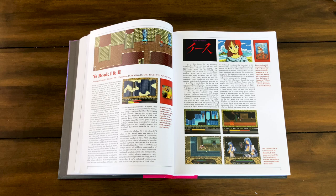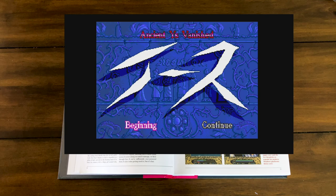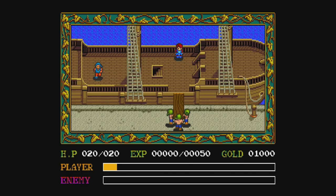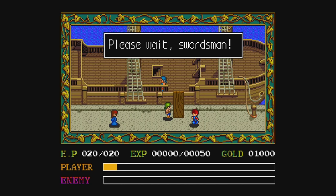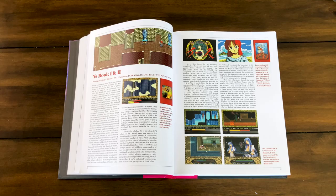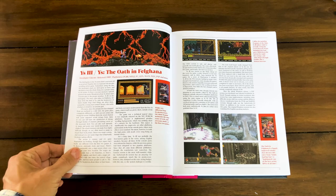Ys Book One and Two. Falcom was known as one of the most prominent RPG developers in Japan throughout the 80s, thanks to its Dragon Slayer line of games. But it was its Ys series — pronounced 'Ys' — that brought the greatest success and for quite a long time was its flagship series. The hero of the Ys series is a wandering redhead swordsman, Adol Christin — a wandering adventurer who finds action, danger, and romance in every new journey and operates as a silent protagonist in nearly all of the games. They've got write-ups on every Ys game in this book. It's so awesome.